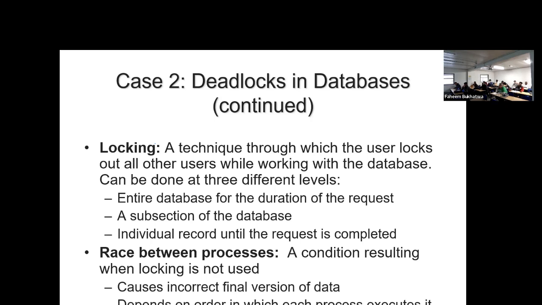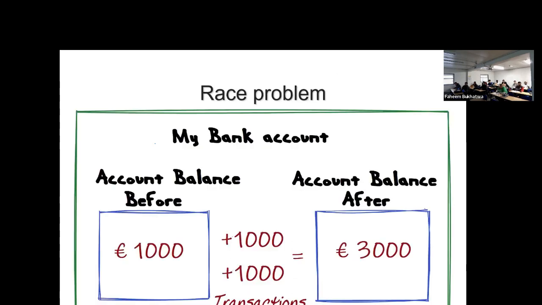They had a problem in the old days, and it was not due to locking. Even when we used locking, they still had a problem. And the problem is something like this. They called it the race problem. The race means running a race. Whoever gets there first. Well, that's the race problem. So the race problem is like this. This is a very good example.